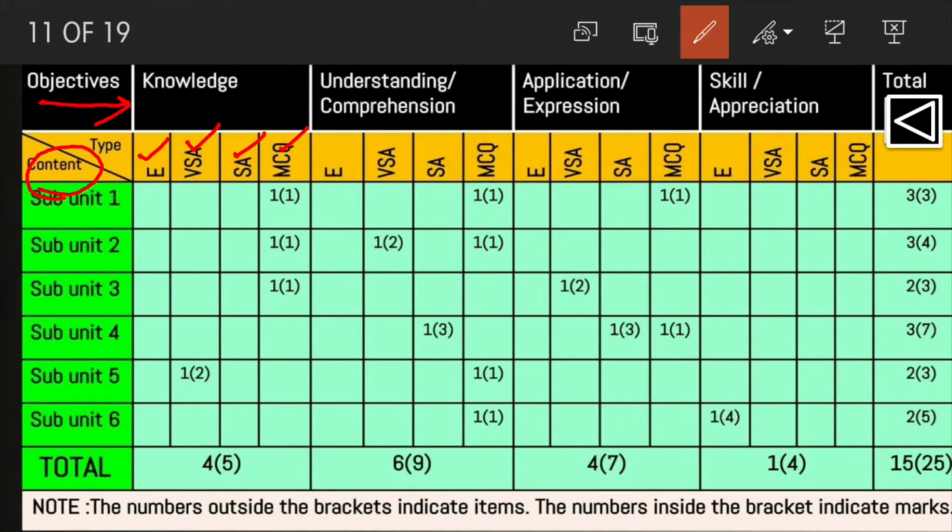In the distribution, the numbers outside the brackets indicate questions or items, and numbers inside the brackets indicate the marks.